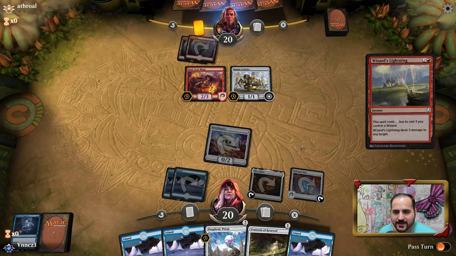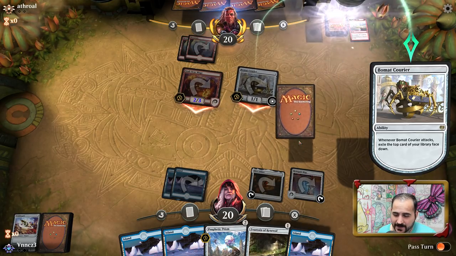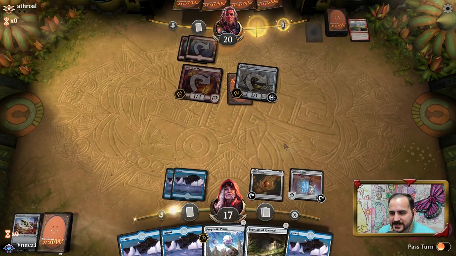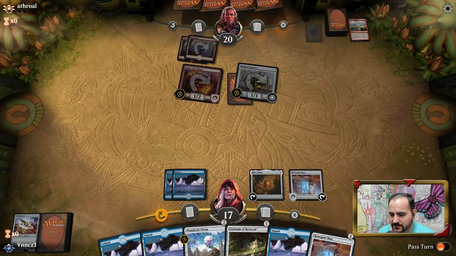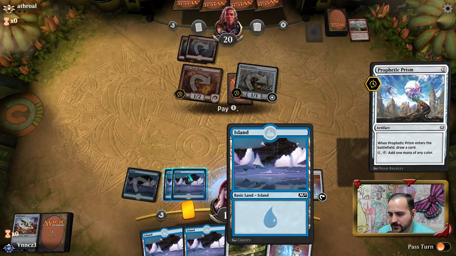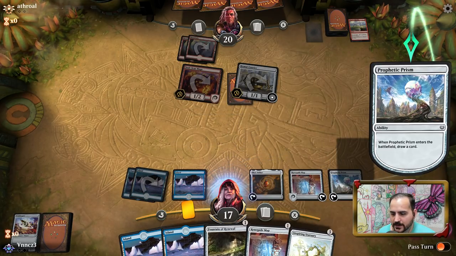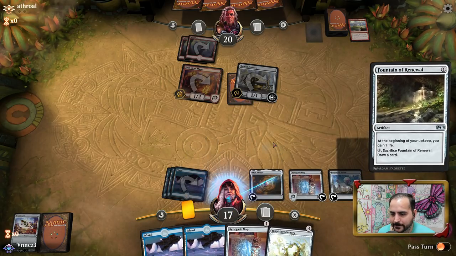I wouldn't have done that, though. Like, the fact that the Ornithopter's there is fine. But, I mean, I guess to squeeze some damage in... let's go boom and boom. Prophetic Prism, draw a card, just not a land. Inspiring Statuary is not bad. There we go.